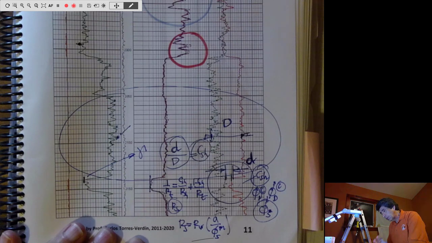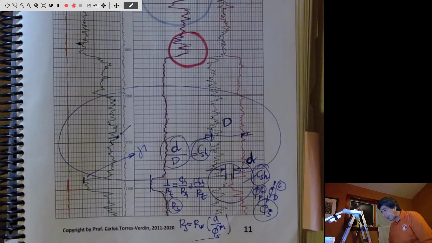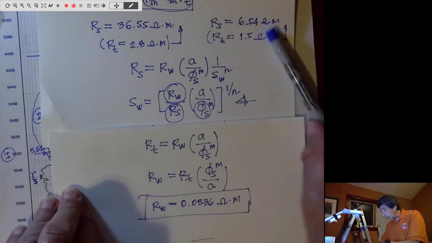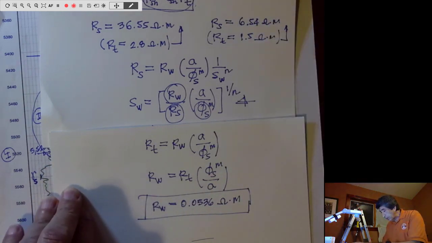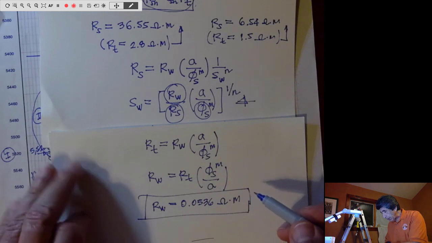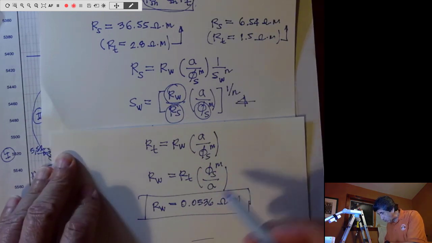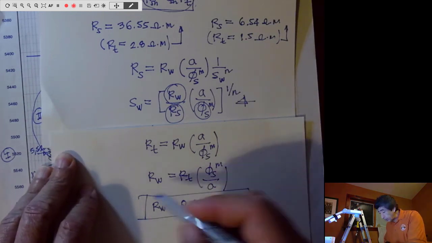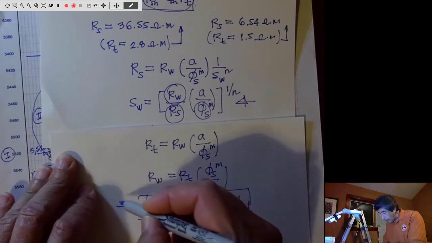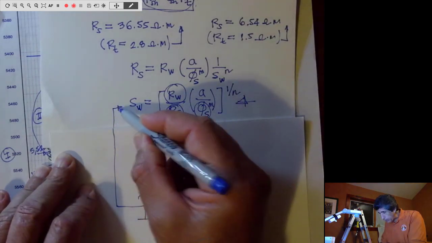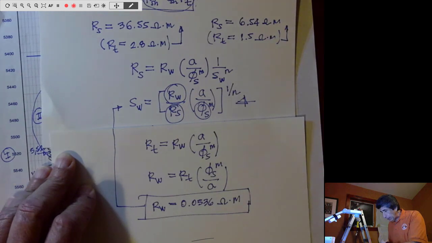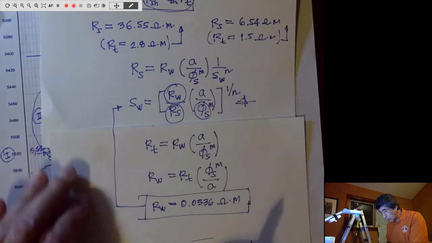So as I said, it just gets a little bit more cumbersome when even the water saturated sandstone is shaly, because we have to apply these corrections there too in order to be able to calculate. Okay, so now that we have RW, going back to the example, sorry for that digression, but it was a very important parenthesis. So now we have the RW that I calculated in the water saturated sandstone. I return to the hydrocarbon saturated sandstone, and now I'm in a condition to calculate water saturation.